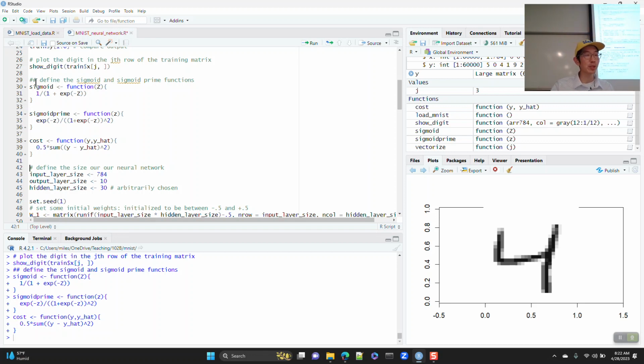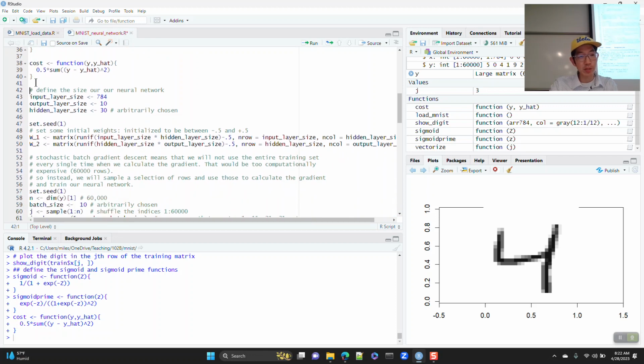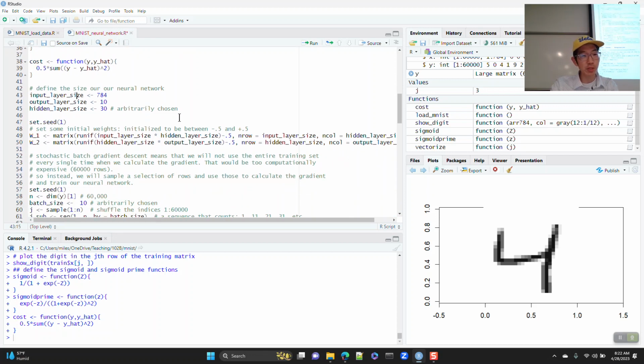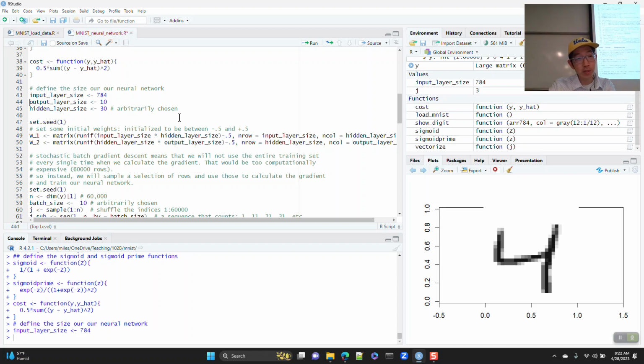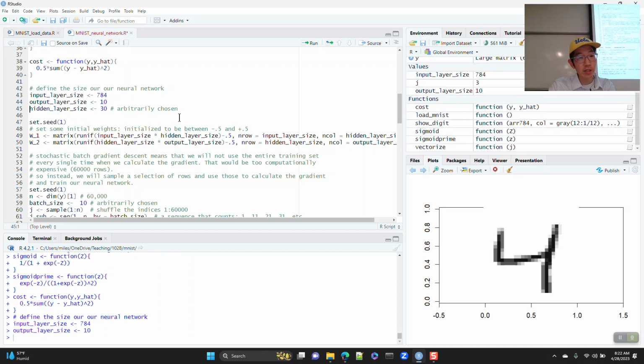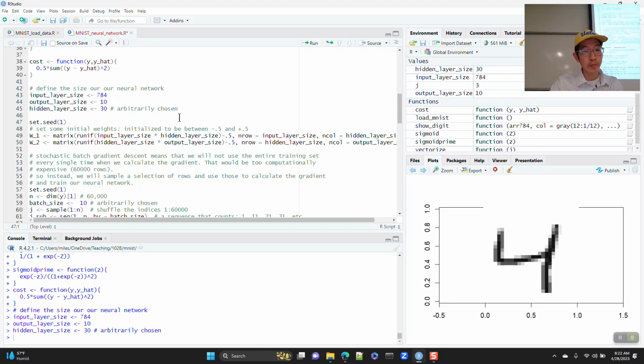In Monday's lecture, I said, all right, here's the math that we did, and now we're turning it into code. This is the exact same code that I used there. I'm using the same instructions here where it says input layer size, output layer size, hidden layer size. Okay, and here I'm saying the input layer has 784 nodes, the output layer has 10 nodes, and the hidden layer has 30 nodes.